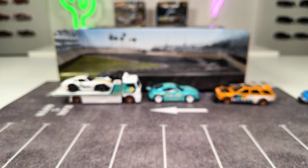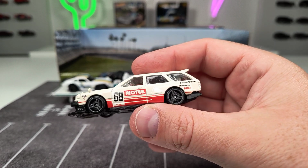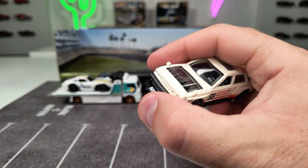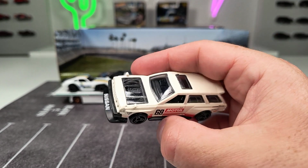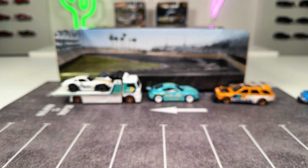And I think this guy here was the first version, which would also have been a really nice premium version in my opinion. What I like on this one is the Nissan deco here on the splitter. That looks really good, the Motul deco. So yeah, also a really nice version.